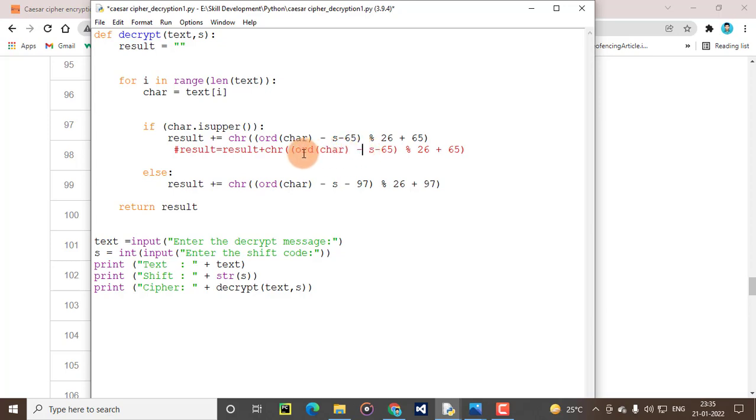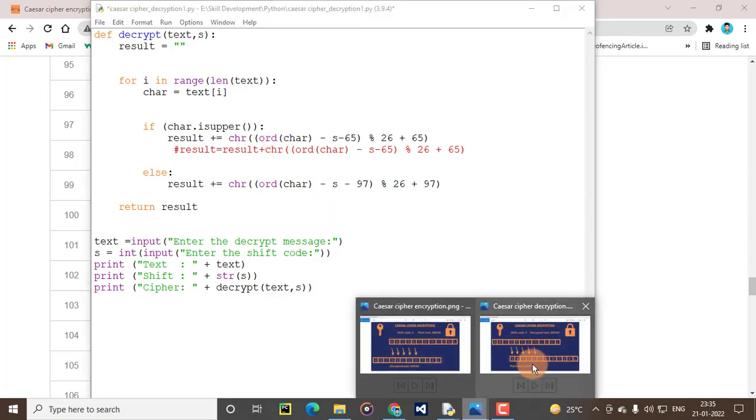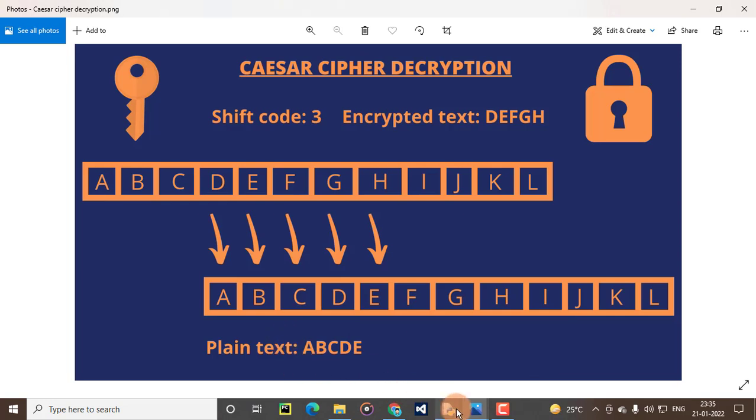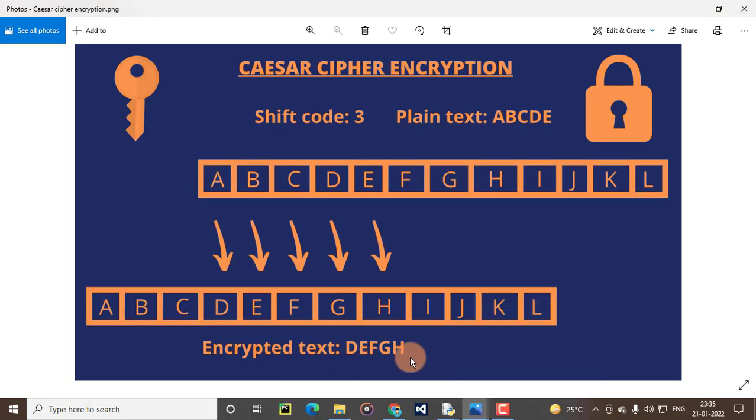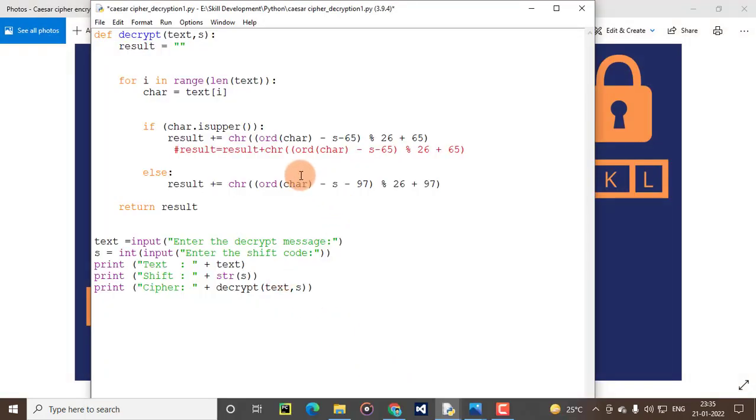Now I will solve this problem. First I will change the character. First we will pass the value. What value? Say D values pass: D, E, F, G, H. This encrypted text is passed, and the shift code is 3. First D. What is D?